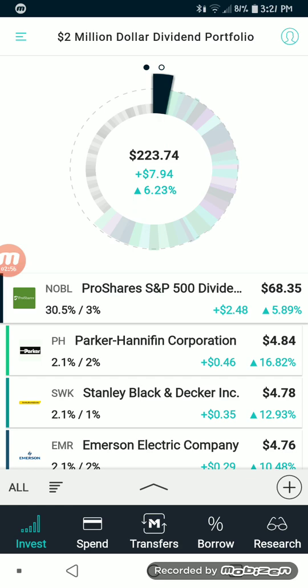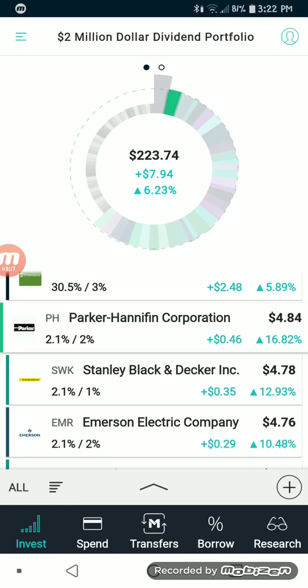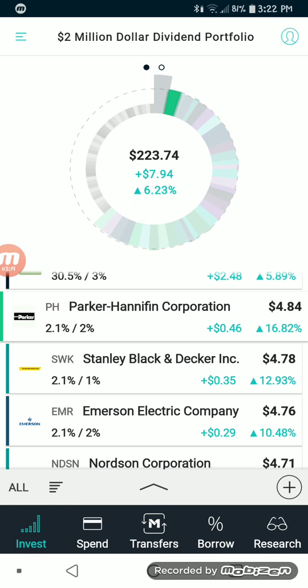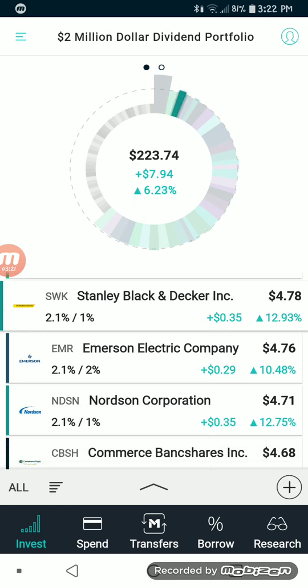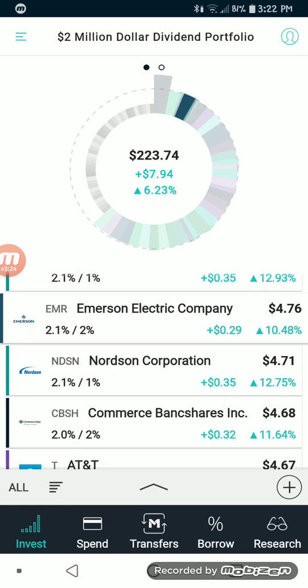Normally, if you were to do this with Robinhood, it would cost you at least like $8,000. But with M1 Finance, you can do this with even a $100 minimum. As you see here, here's the ETF NOBL, which is basically all the dividend aristocrats. It's an ETF that tracks all the dividend aristocrats at the same time. Then I also added the dividend kings here, so PH, SWK, EMR, and then it shows your dollar gain on the right here.